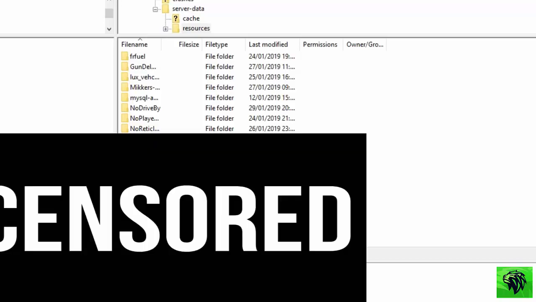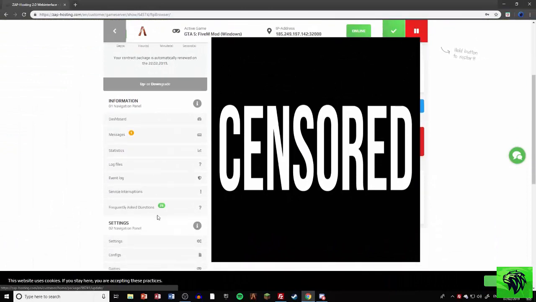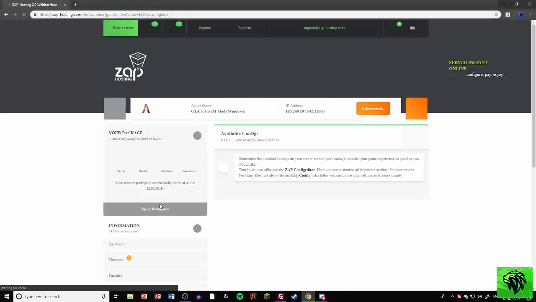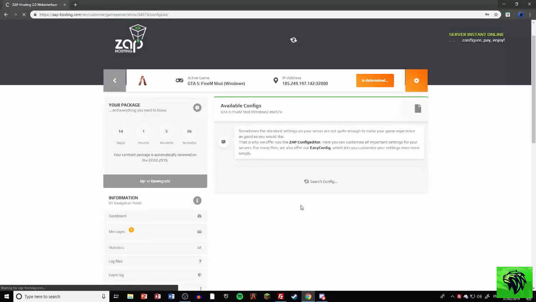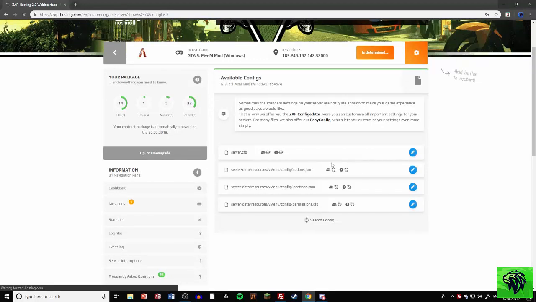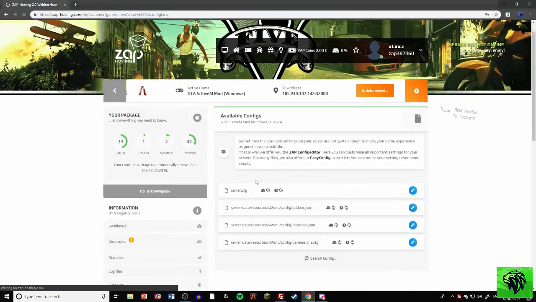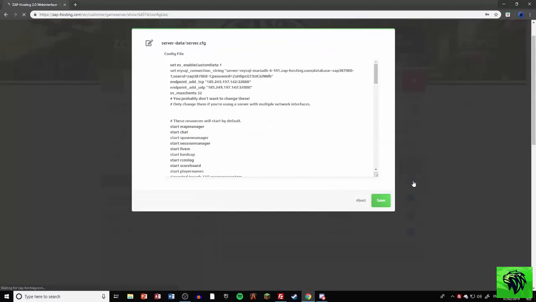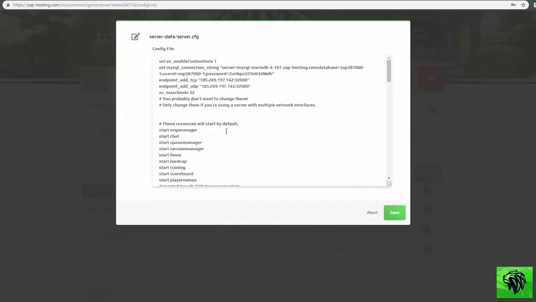Then you want to go back over to where your server config is. If you are on a home-based server, just go into the server config that I showed you before. If you are using any sort of server provider such as Zap hosting, you'll need to go to the specific page. Now, as you can see, there is a server.cfg there. You're going to click the little edit button, and as you can see, this will all pop up.